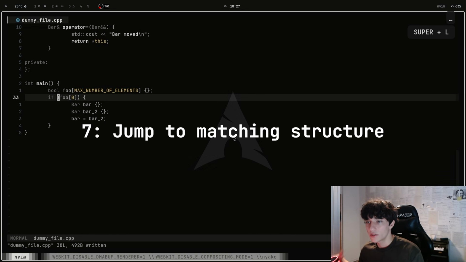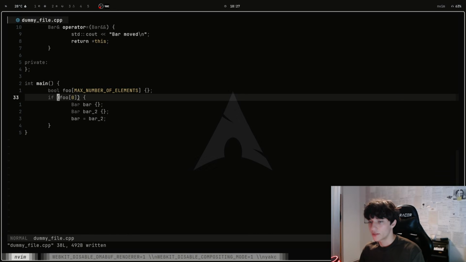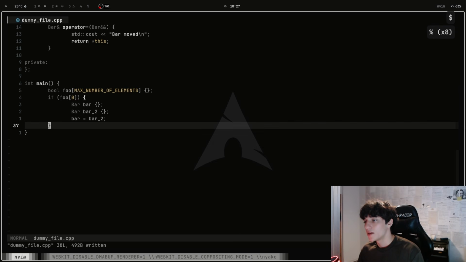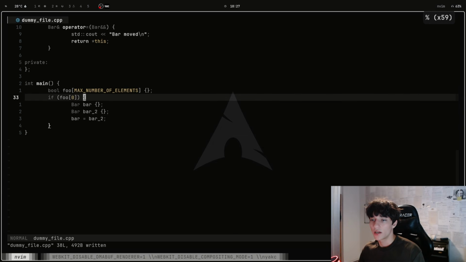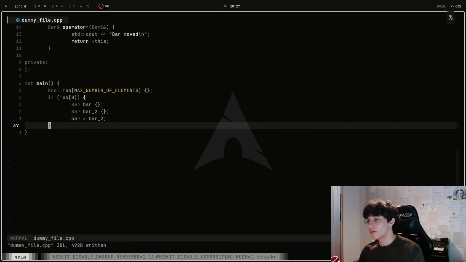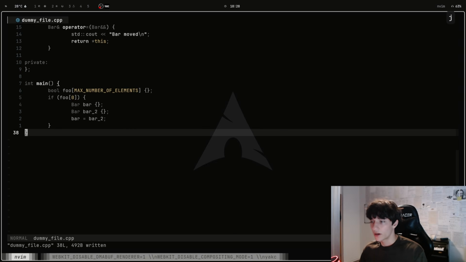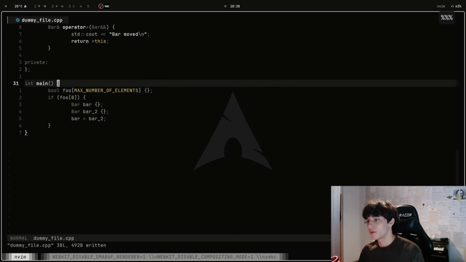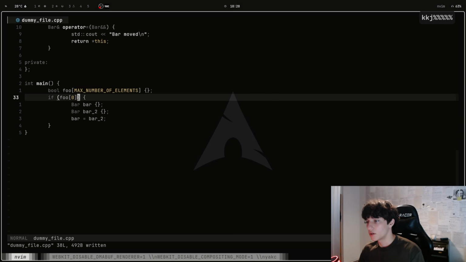Now another Vim motion that's very useful is the percentage sign, because what this does is it goes to the matching opening or closing bracket, brace, parentheses, whatever it is. So you can see right here, if I press percentage, it goes to the relative matching brace, bracket, and same goes for this. Or if you go to the if condition, you can see that works as well. And this is also very useful because you can combine that.